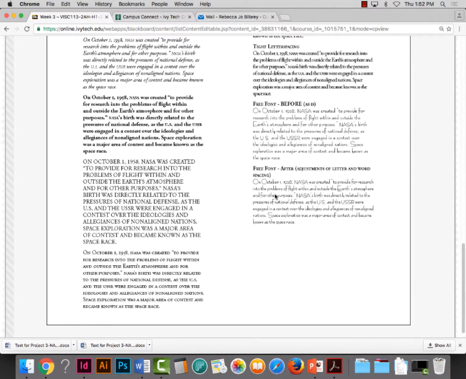Okay, now we're ready to work on the last two paragraphs. This is where it gets even more interesting, because this is why we need to understand about letter spacing and word spacing. You guys love your free fonts, let's face it. Don't you? Come on, admit. Yes. You've downloaded hundreds of them. But those free fonts, they are awesome, but they're not completely awesome. When you get something for free, you get what you pay for.